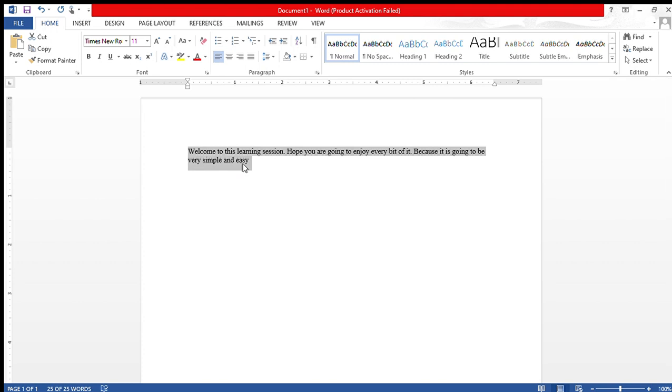So let's continue. So that is how to change the font style. Now the next thing is to increase the size. I want to increase the size of this text. Sorry, the size is too small, so I want to increase the size. Like I said, before you do anything, you highlight it first. Very important. So I will highlight it again.